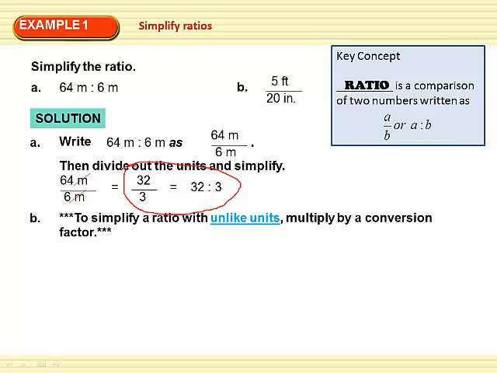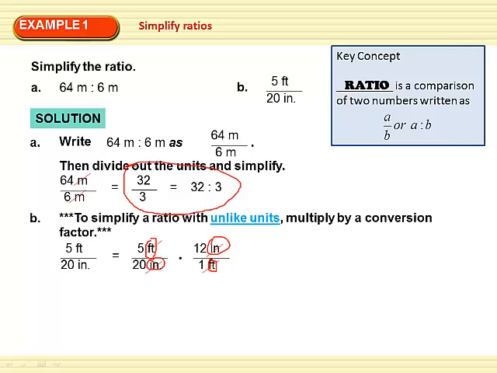So what about B? Simplify a ratio with unlike units. You have to multiply by the conversion. This is something that was an indicator in Algebra 1, simplifying and making cross cancellations. So we have 5 feet to 20 inches. The thing that you should know, or hopefully know now, is that there are 12 inches in 1 foot. When you are doing conversions, you need to make sure that the like units, feet and feet, inches and inches, are across from each other so they cancel out completely.